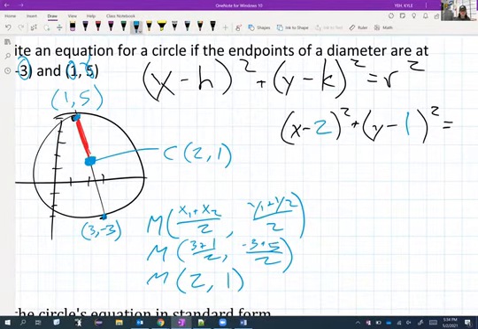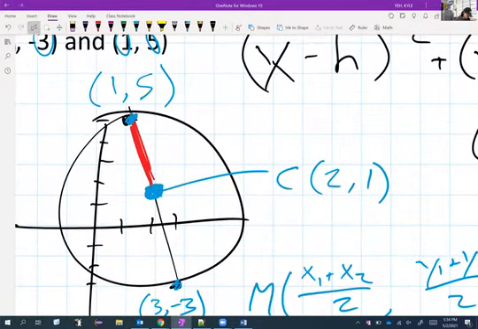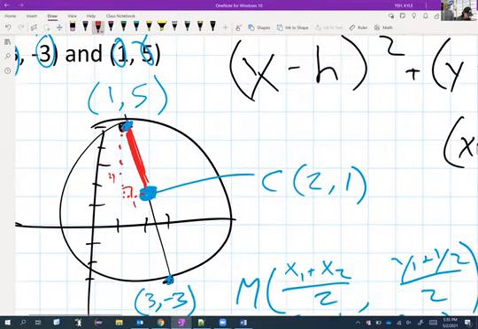But what is that radius? And specifically, what is the radius squared? That's what I really want. So how am I going to find that? I'm going to use the Pythagorean theorem. Because I know how far across and how far up I need to go to make that a right triangle. If you look at the coordinates, I went from 1 to 2 in the x direction. So that's a side length of 1. And I went from 1 to 5 in the upwards direction. That's a side length of 4.